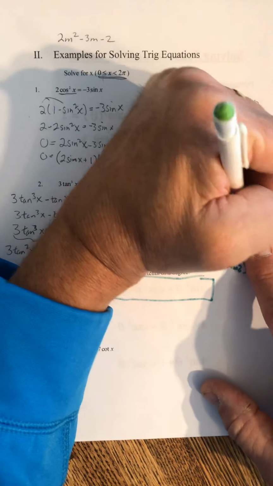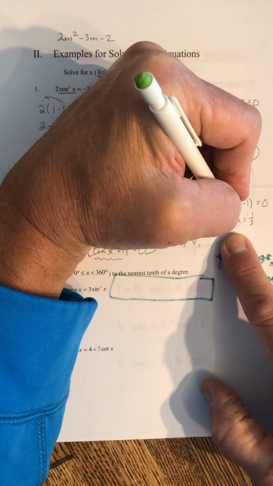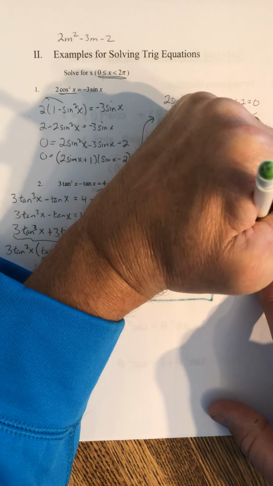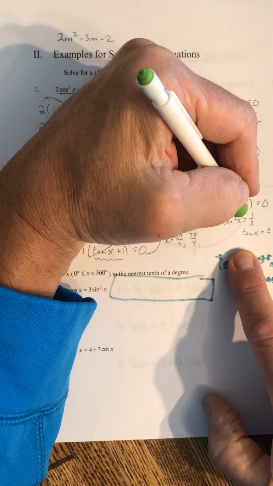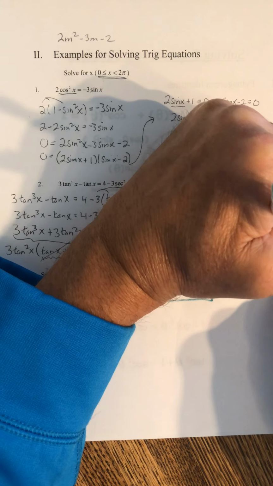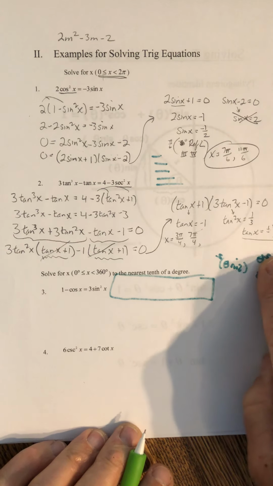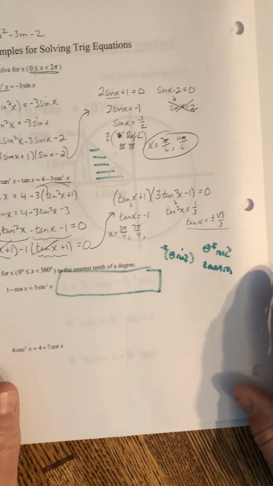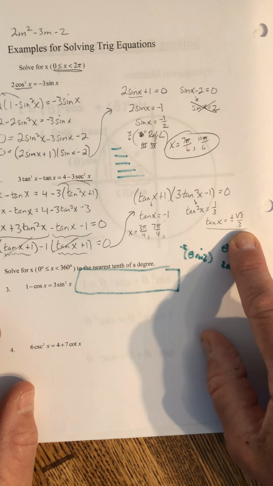This one, we got one more step. We have to get the tangent of x by itself. We got to take the square root of both sides, and we got to make sure that we do plus or minus. Tangent of x equals plus or minus the square root of 1/3, which would be 1 over the square root of 3, or square root of 3 over 3 when I rationalize that. Okay? So, when is the tangent of x equal to a positive or negative square root of 3 over 3?